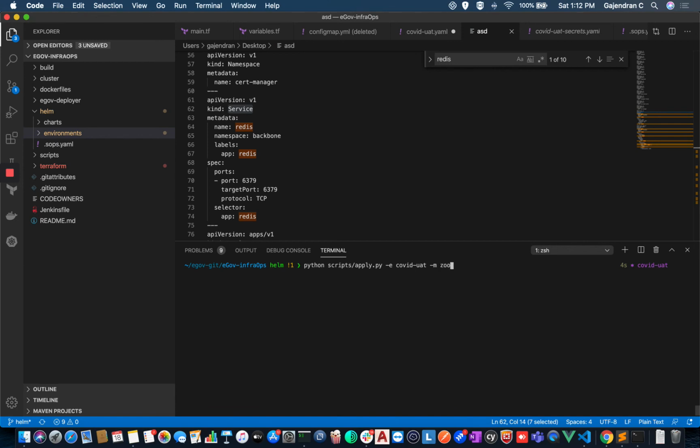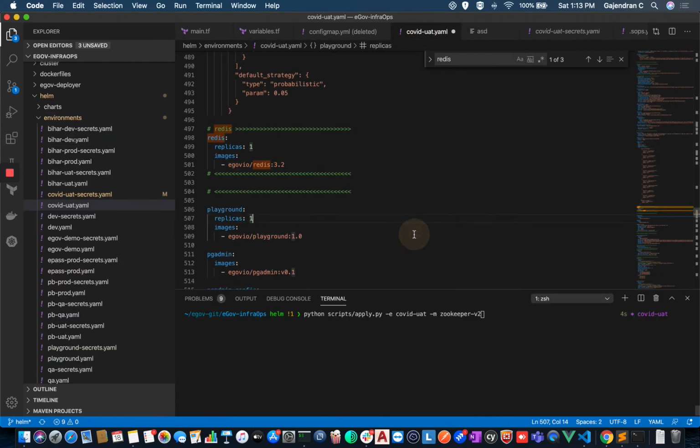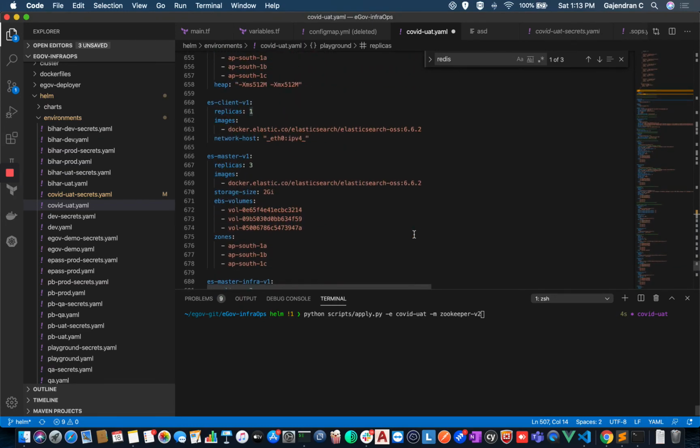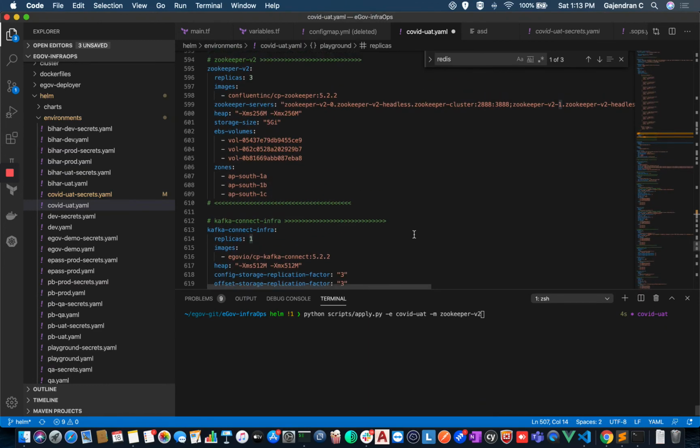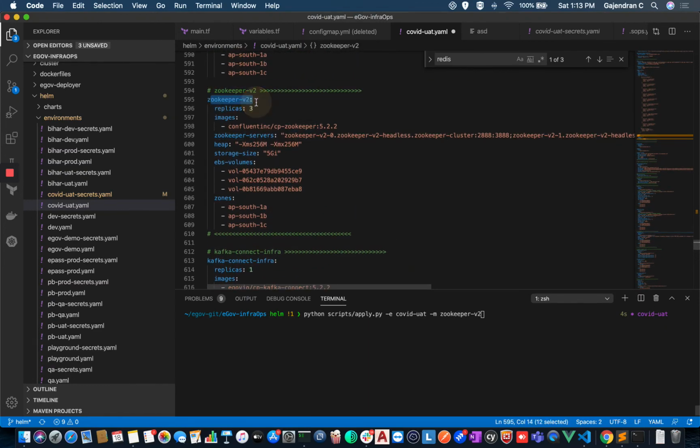Like next is our Zookeeper. Okay, so before we do that, since this is a stateful set, we need to ensure that the volume IDs are placed correctly. For example, yeah, this is my definition of the Zookeeper service. And here I'm saying, okay, it is a 3 replica, and I need a persistent volume claim. These are my persistent volume IDs that you need to pick from EBS. EBS is AWS. If it is Azure, it will be Azure Disk. It varies from provider to provider, right?